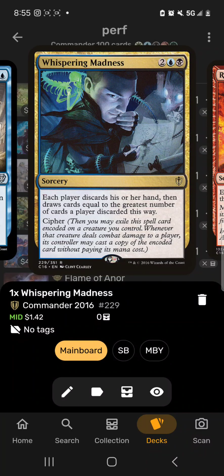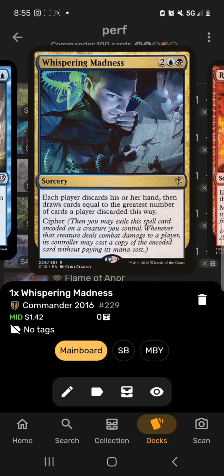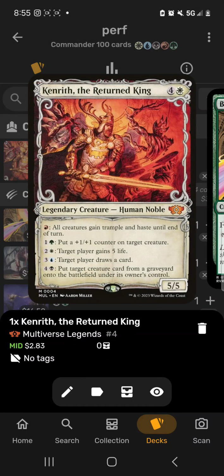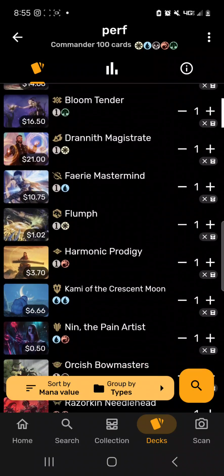Whispering Madness, again, each player discards his or her hand, then draws equal to the greatest number of cards discarded this way. It's the same as Windfall, however, you can exile this onto a creature you control, and then when that creature deals combat damage to a player, its controller may cast a copy of the spell without paying its mana cost. And while you're not guaranteed combat damage, the fact that Kenrith can give things trample or put counters on things is just going to help you get in for damage.